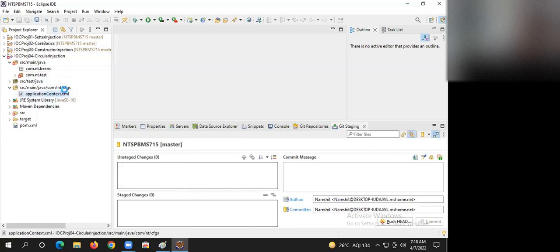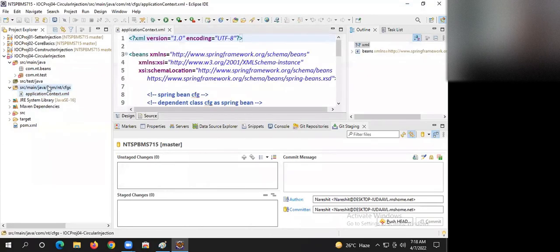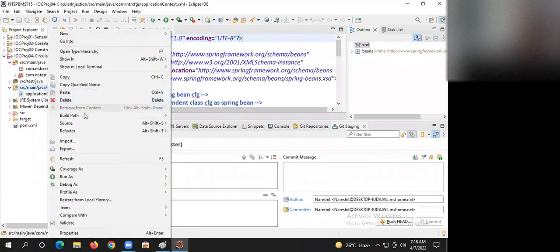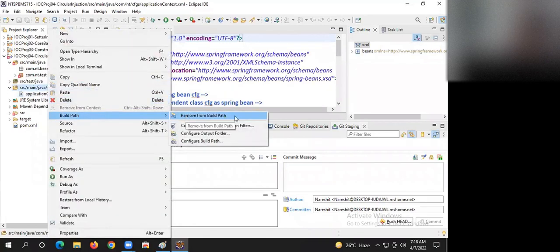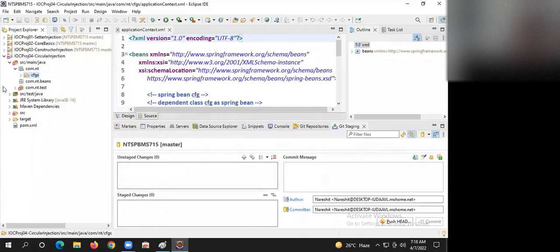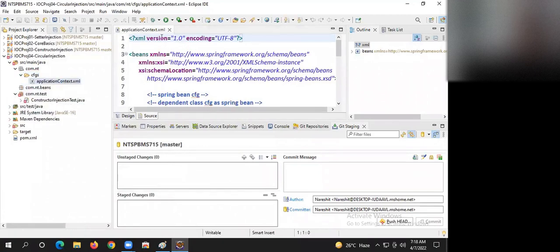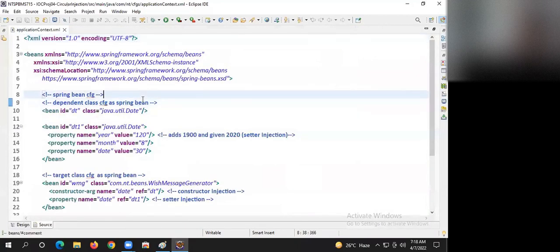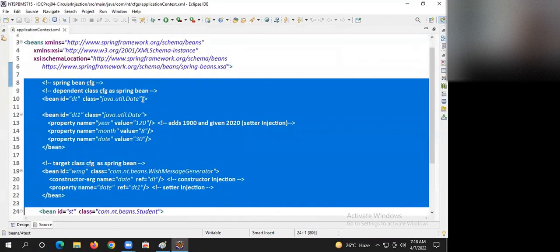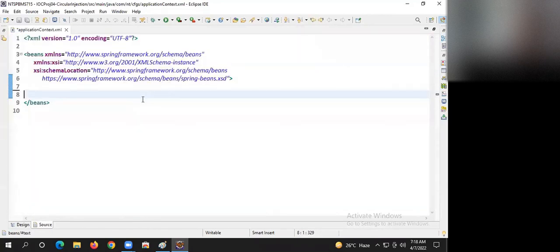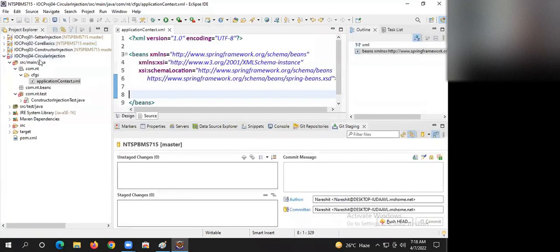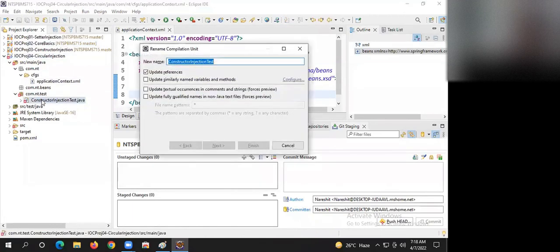Let me check if there is any possibility of removing it: right click, build path, remove from build path. I'm just emptying this, guys. Nice, boss. Next comes to this place.